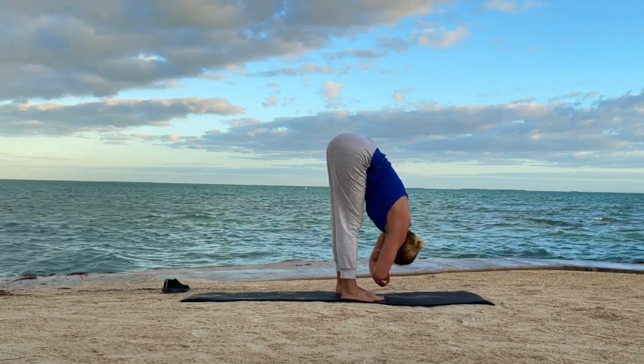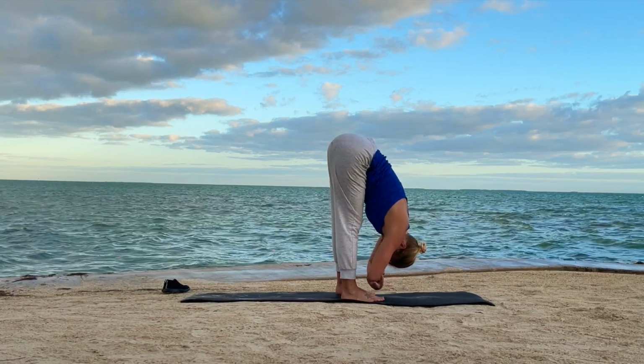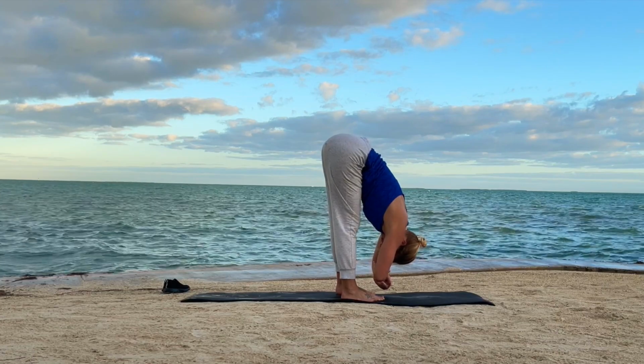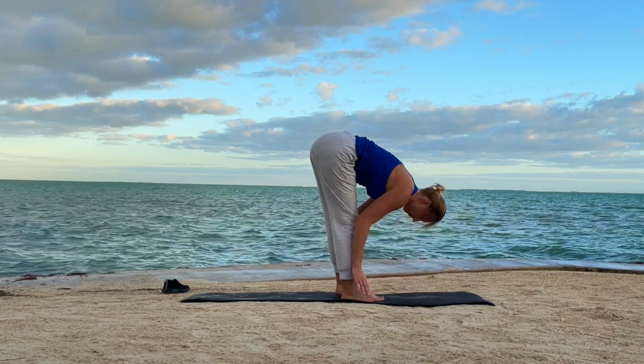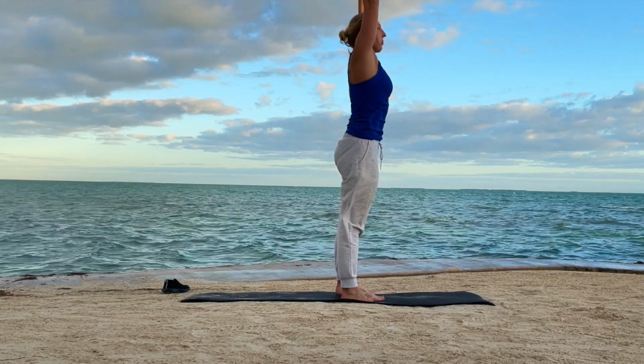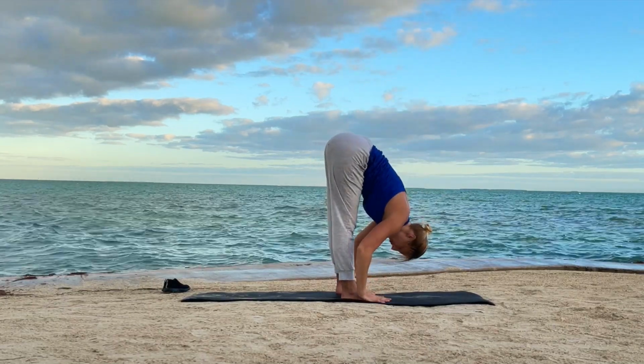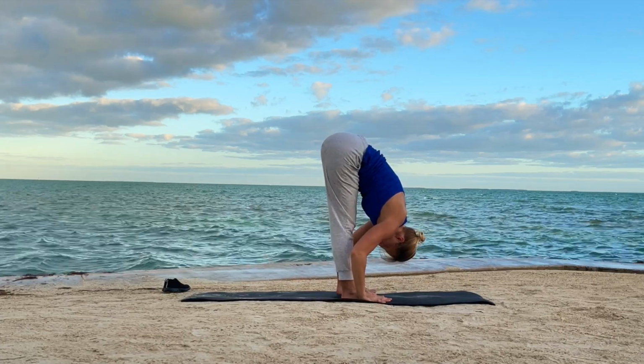Now you can do a ragdoll pose where you slightly open your feet a little bit, about hips width distance apart, and just let your arms hang just to stretch out the backs of your hamstrings again. Reach back up to the sky. Swan dive down to a pike.